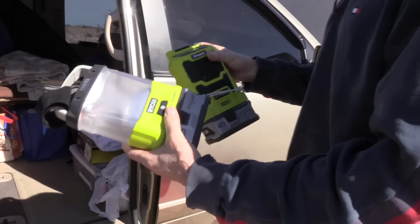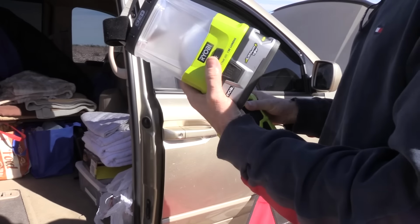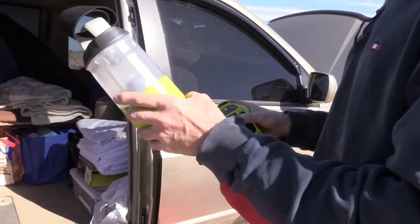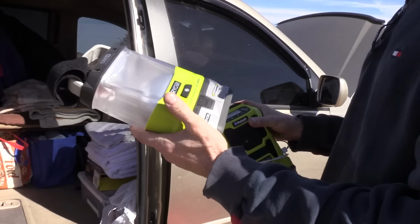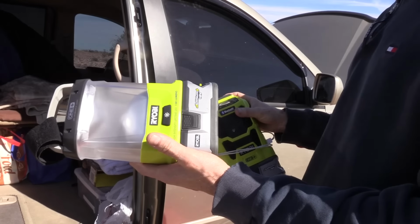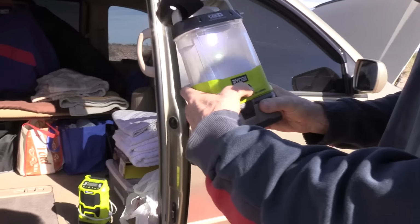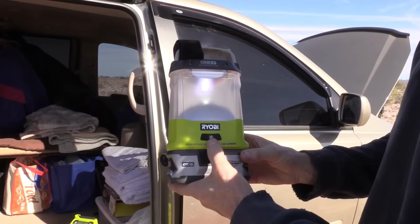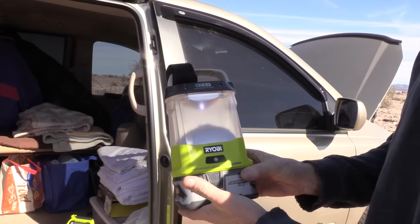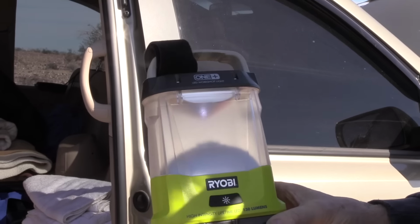Yeah. I have those exact batteries. That is the charger. Right. So I have a light. It's an LED light, and I think it said on high it'll run 22 hours, but on low it'll run 40 hours. Turn it on. I bet we can even see it in this glare. It's bright enough. Yeah, you can see that. There's a lot of light out here, and yet you can see that. So it's got a high and a low. If you wanted to actually read, you can read. If you wanted to, put it out by a camp.